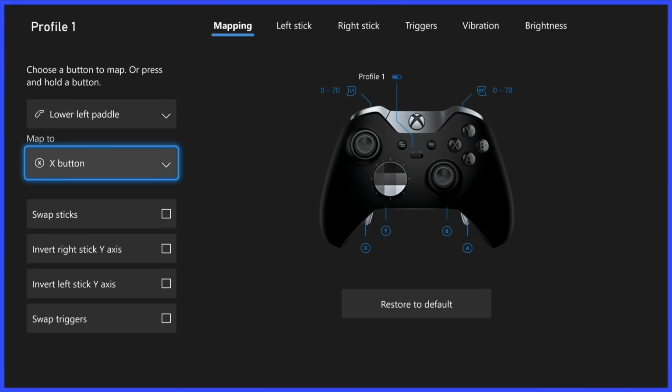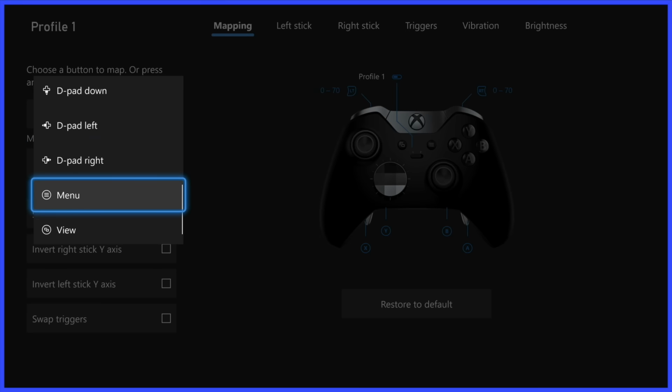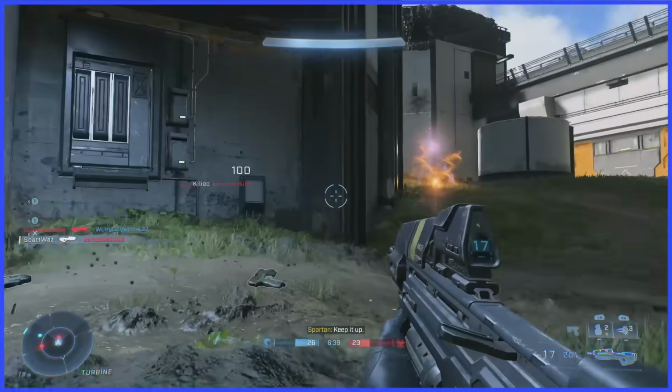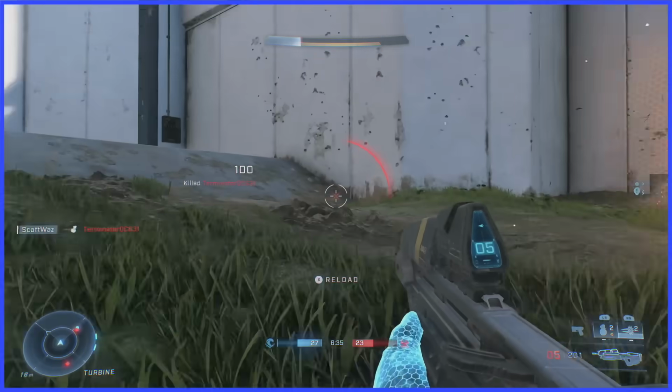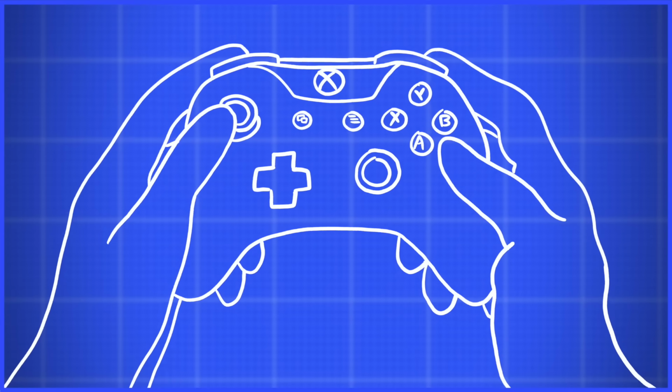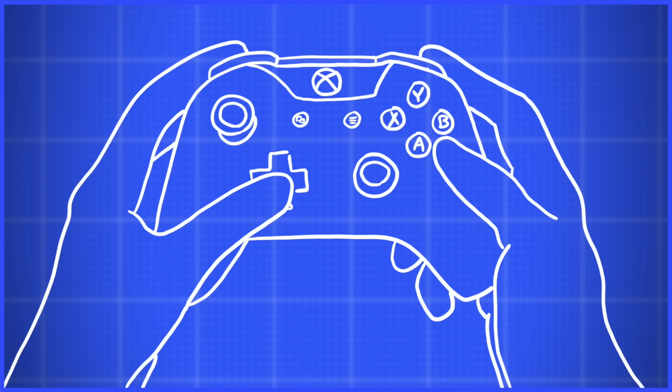You can map whatever buttons to these, making it so then you can easily access anything while keeping your thumbsticks warm. I can definitely see the value in these. They add functionality to make high-level play more fluid without feeling like you're cheating. I don't really think many games are designed around the concept that your thumb leaves a stick to hit the X button, so these are an excellent pro feature.